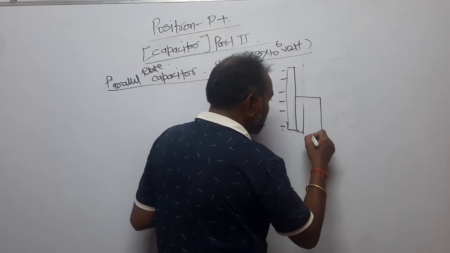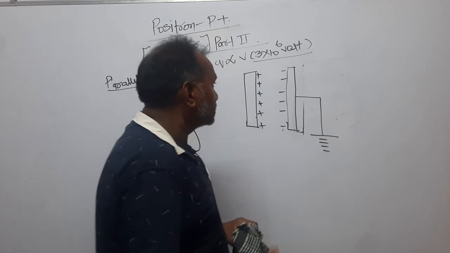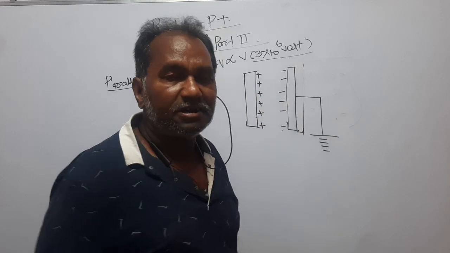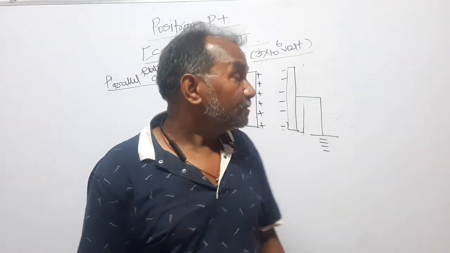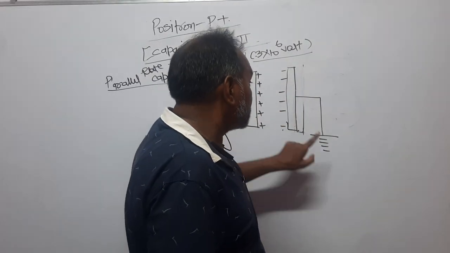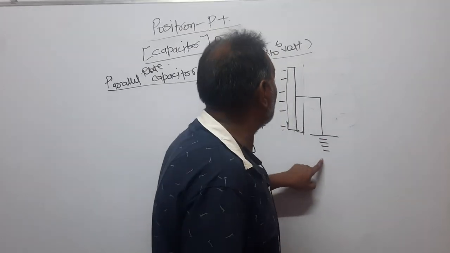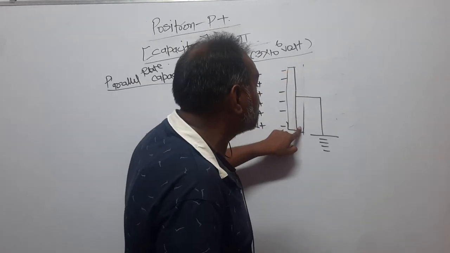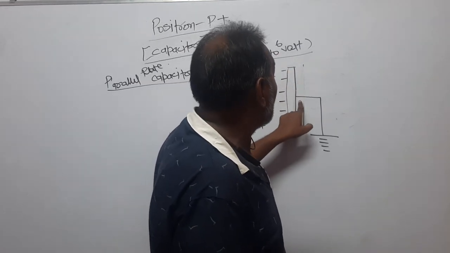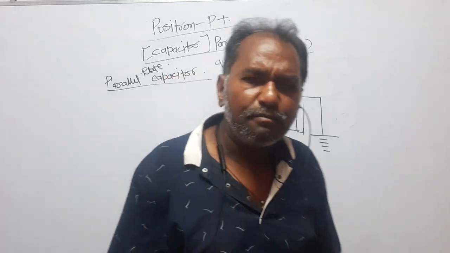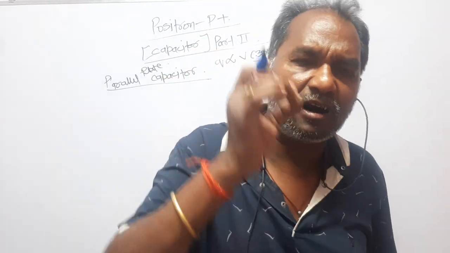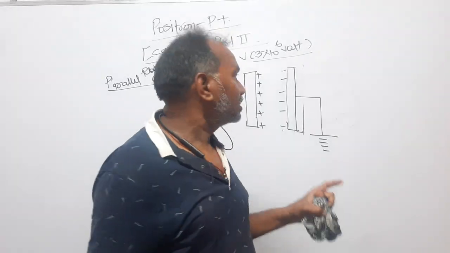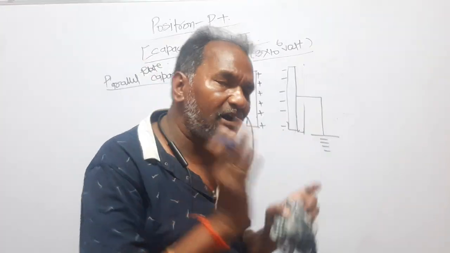And if you ground it, what happens? Because of the ground, this positive charge will vanish. What does ground mean? If there is a positive charge, negative charge will travel from the earth and neutralize it. And if there is a negative charge, this negative charge will go to the ground itself. Whether there is a positive or negative charge, if you ground it, ultimately the charge has to vanish.